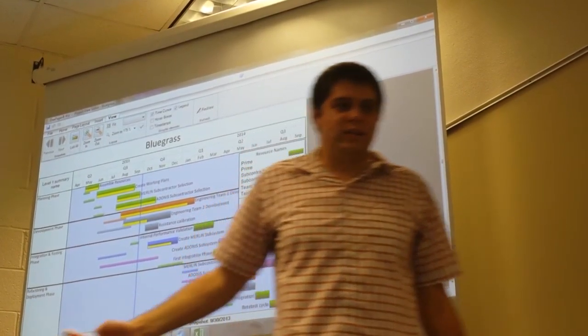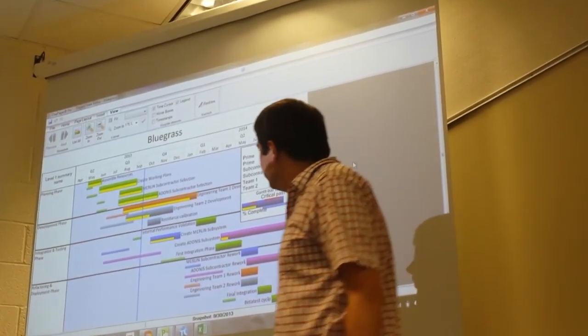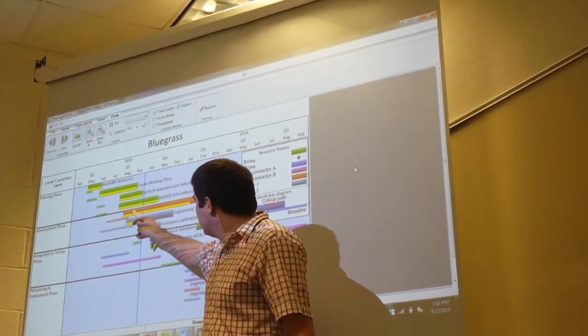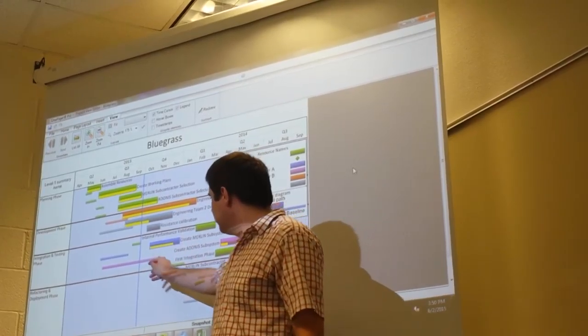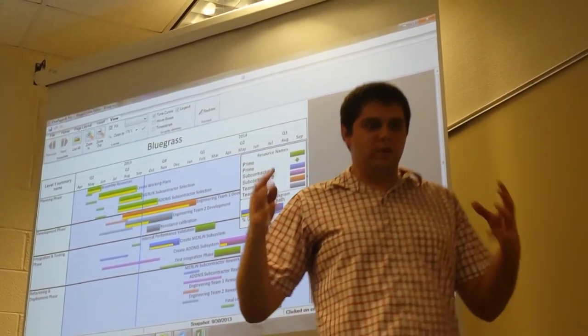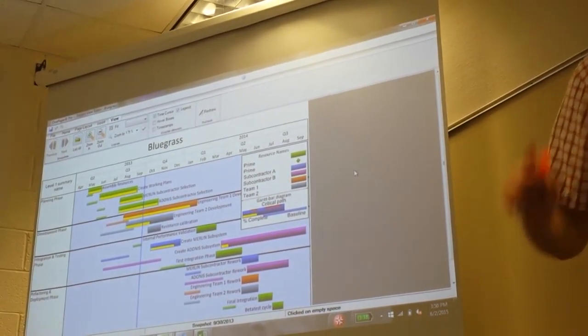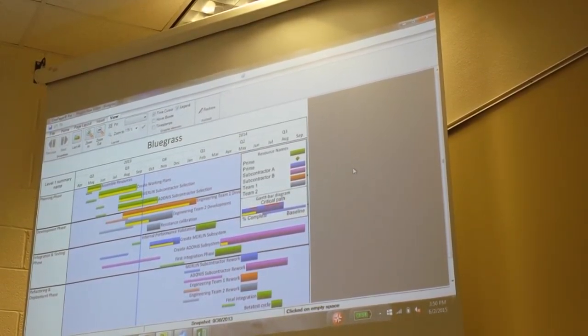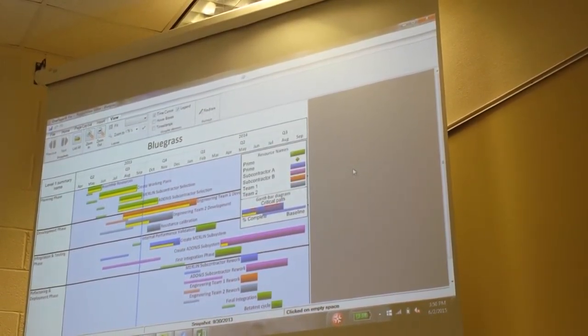This is a two-year-old project, so this isn't current, but you can see where they are compared to how much is complete on each one. These little lines are baselines. These were the original days we wanted to start and we wanted to finish. So you can tell this project has been taking longer than hoped for, and that has been reworked.